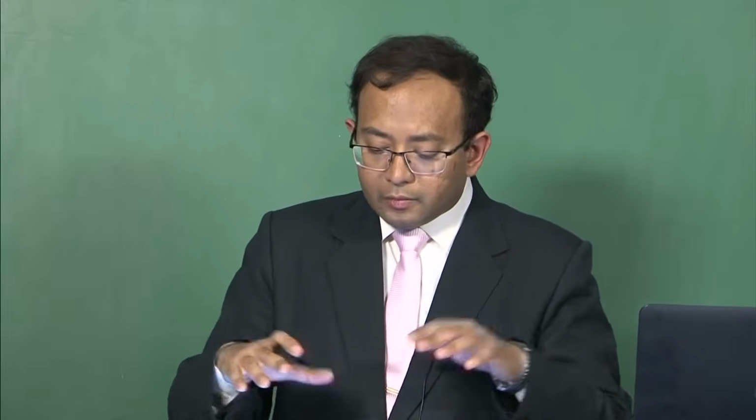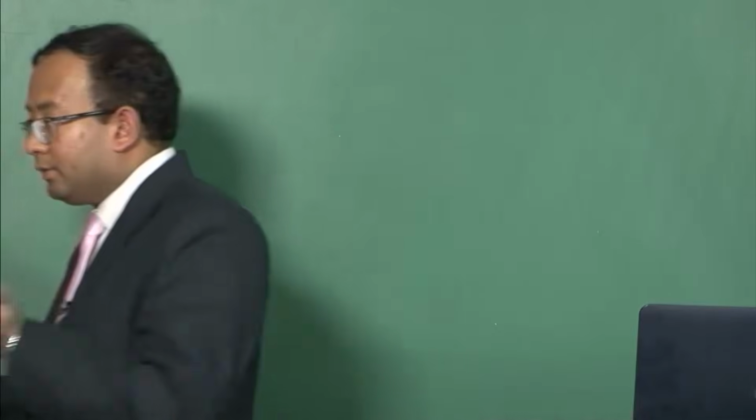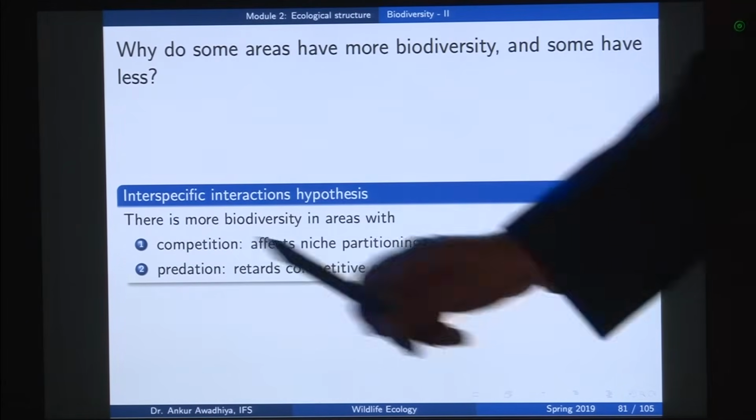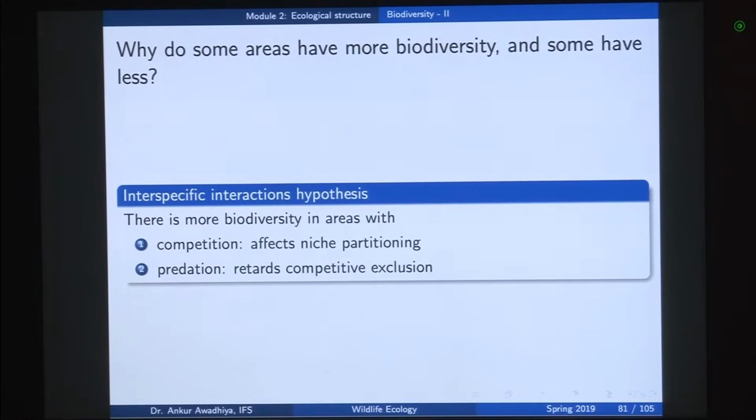When you have a group of birds that are eating leaves, you will have adaptations because of natural selection that become more and more adapted to eating leaves, and when that happens, the amount of biodiversity increases. So, earlier when we did not have any competition, then you had a certain number of birds, but with competition the number of bird species increases. Now, similarly, biodiversity also increases because of predation, because predation retards the competitive exclusion. Now, what do we mean by that?